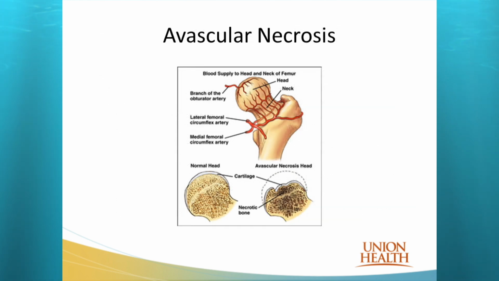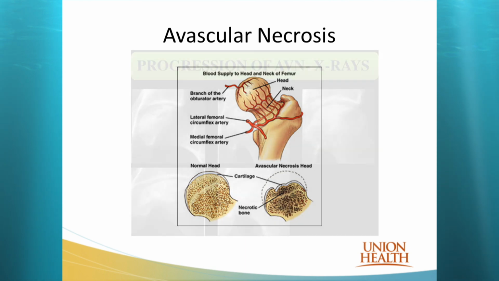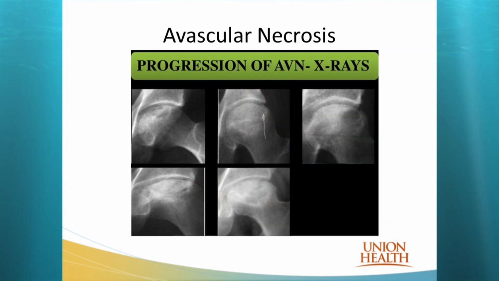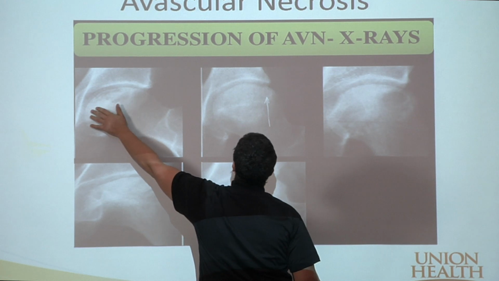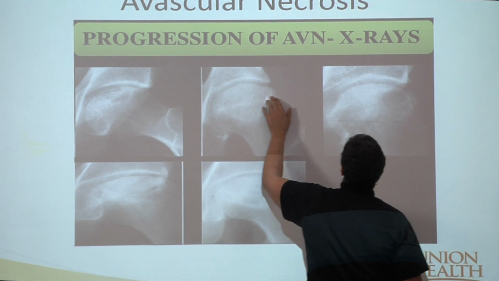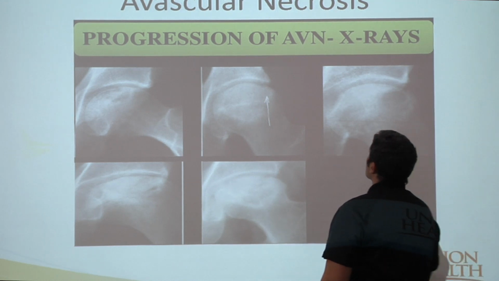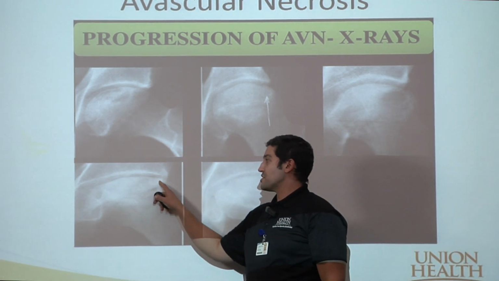The blood supply to the ball is very tenuous. It's tiny little blood vessels, and there's really one little small branch that's in charge of the majority of the ball and socket blood flow. And if that gets interrupted for whatever reason, you can lose that bone structure. You'll get resorption. If you look at the images, starting with the top left and working your way down left to right, you'll see something show up where those arrows are. If you focus in on this area, there's a decreased density. The ball still looks like it's supposed to, but over time, you can see that density decrease. And you can start to see changes in the top of the ball.